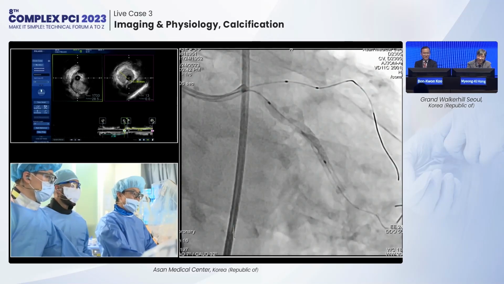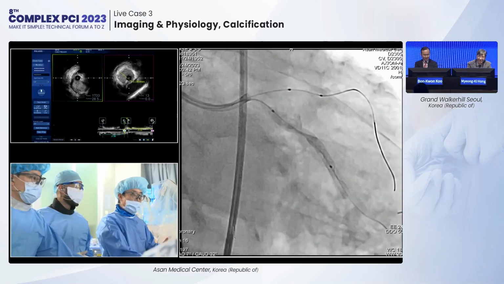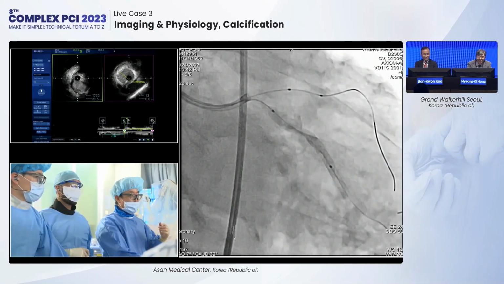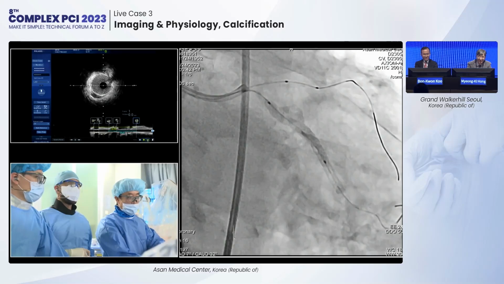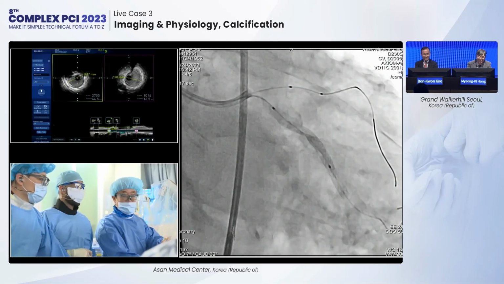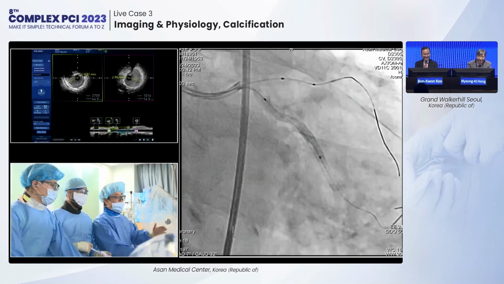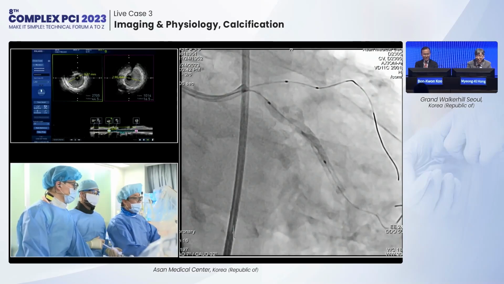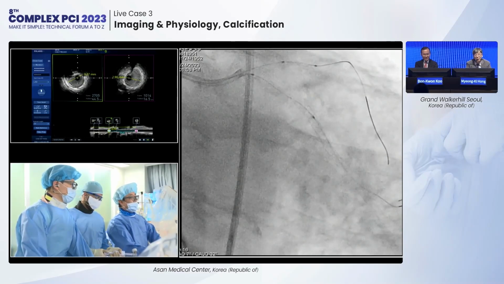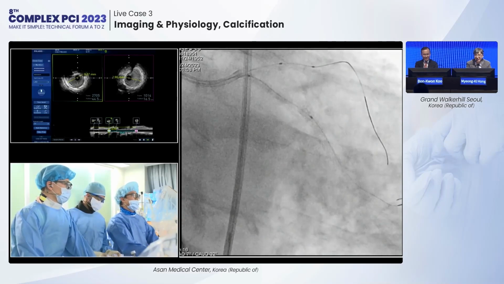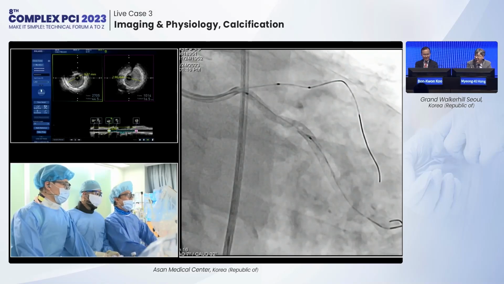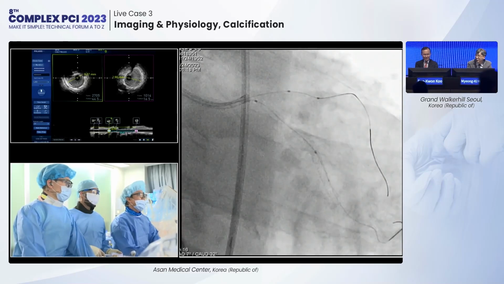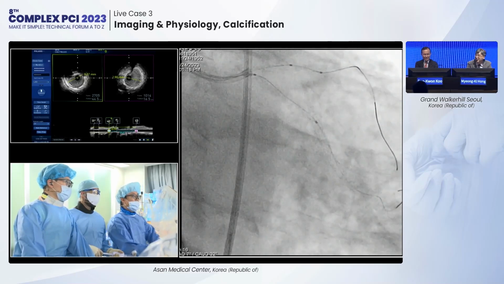During complex PCI, many unexpected things happen, and you always have several things in your mind. If the first step fails, and the second step fails, and the third step fails, and then the fourth step, there are several choices. During complex PCI, you should have very dynamic thinking. The educational point is that when you meet the next cases in the future, this is a really tough case. We have to expect that, not an unexpected finding.